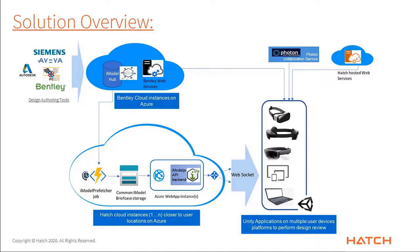This network connection is happening through a WebSocket. As you can see on the right, we have all the Unity applications running on various devices. At the moment this application runs on HTC Vive and a standard Windows 10 PC — desktop or laptop. Going forward, we also plan to support HoloLens or handheld devices like iPad or mobile phone. We are also using Bentley web services within these Unity applications — for example, saved views, issue services, or database services. All these web services are hosted by Bentley and we connect to them to fetch information through REST APIs, showing the same information available in the browser application on the Unity side as well.